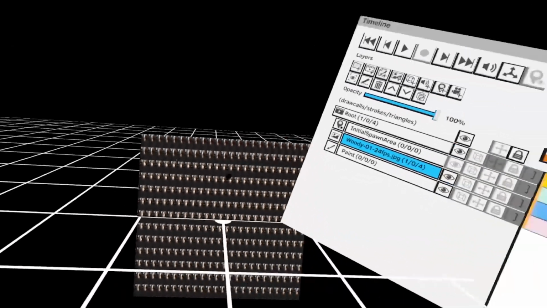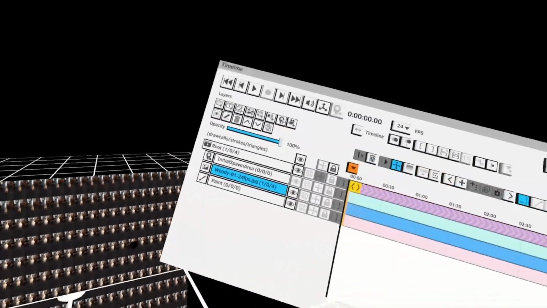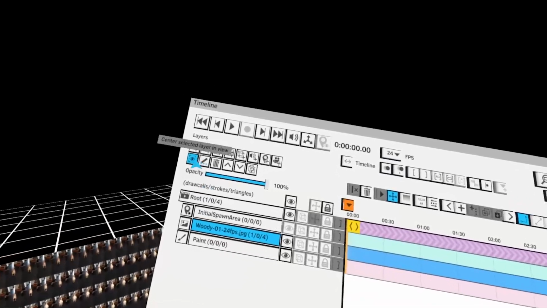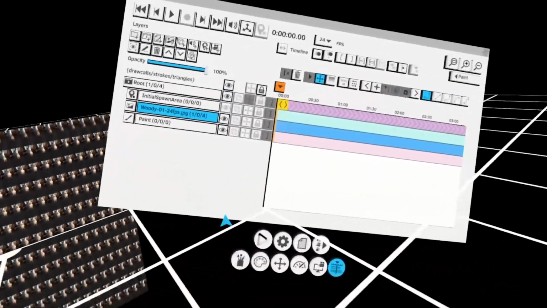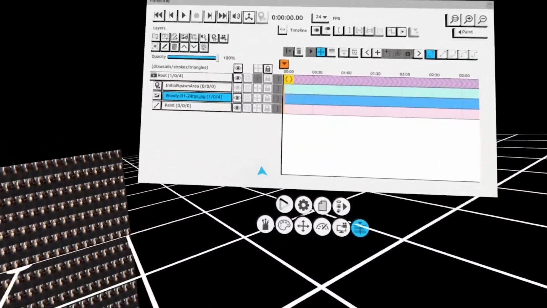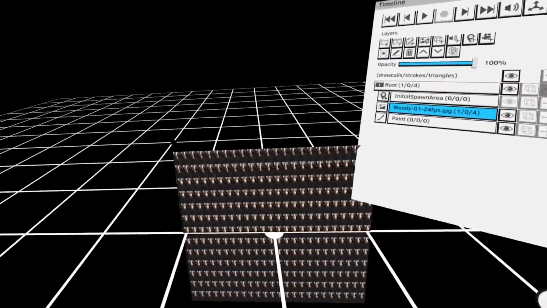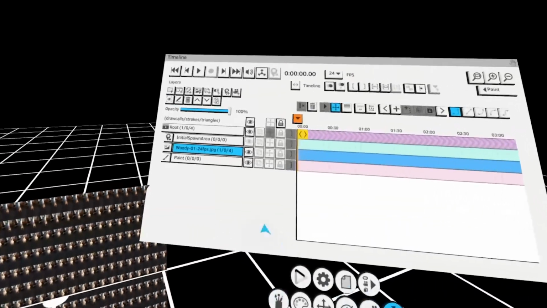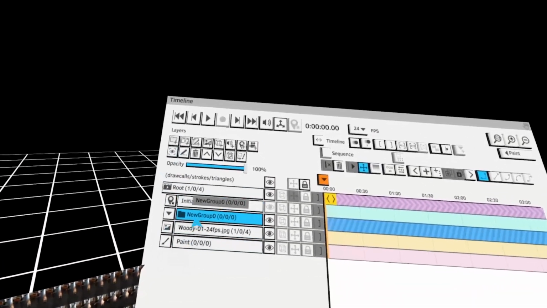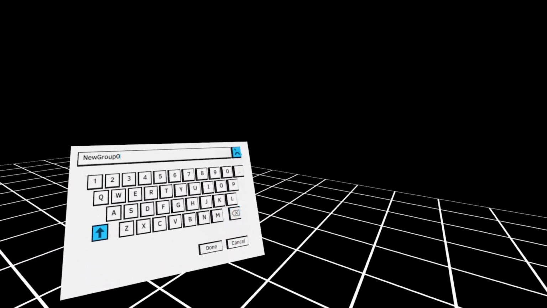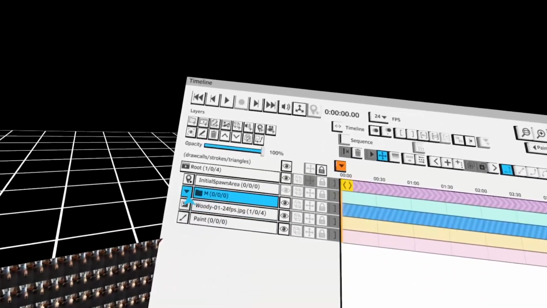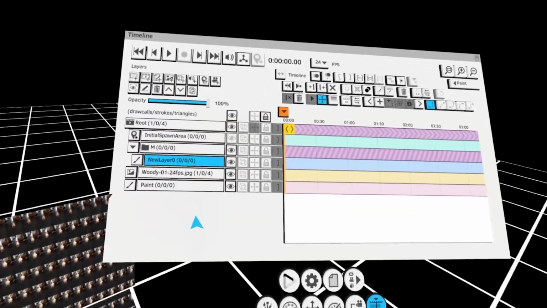So when I imported the sprite sheet, the first thing I do is draw my frame around the first frame. I go in here, create a little file, and in this file I create a new layer.